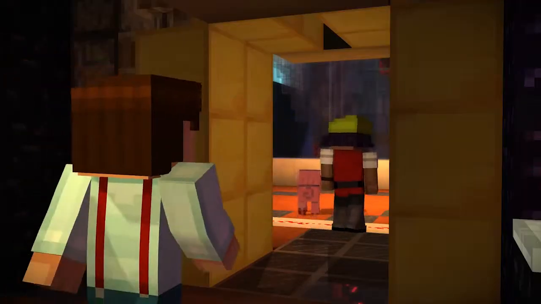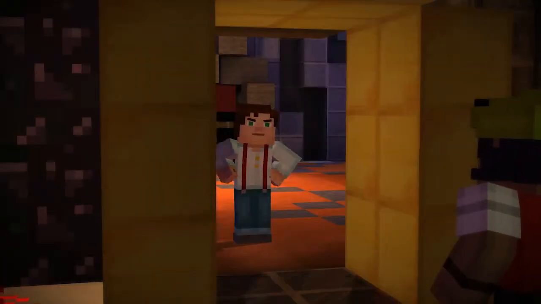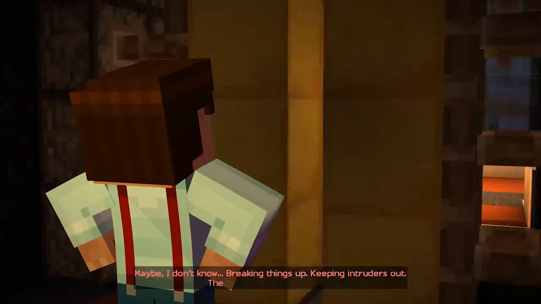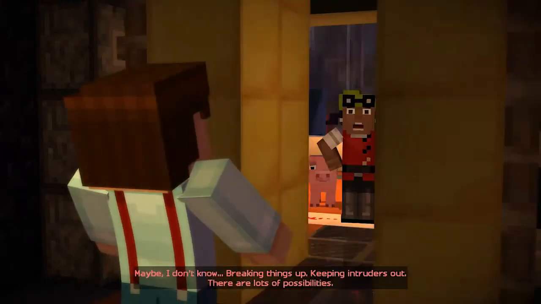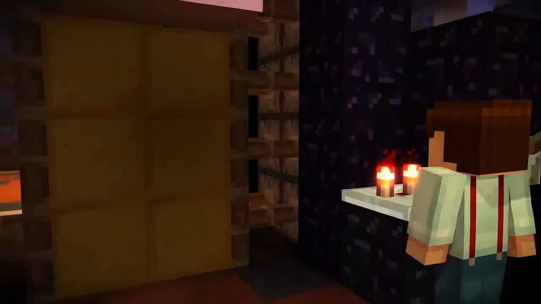He hasn't seen my base. What are those things even for? Maybe, I don't know, breaking things up, keeping intruders out. There are lots of possibilities. It's just a golden door that doesn't work properly.